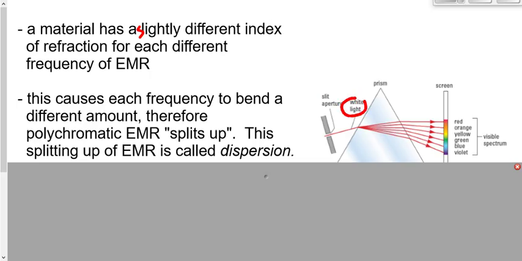We've got white light, all the colors of the rainbow together. It's like it's coming from the sun. It hits this prism. What happens when it hits this prism? Well, red light bends right here. Violet light bends more right here. So what happens when it exits and we see the screen on the other side? Well, we see a rainbow. We see the white light split up into its component colors, dispersed into its component colors.